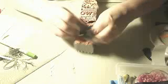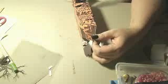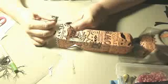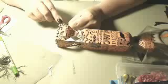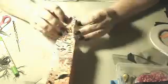Yeah, I like the paper for this one. And then when it collapses in on itself, as you tighten your ribbon, it'll collapse in on itself like that. And then you can tie it off and trim off any excess that you have. Again, we're going to put some double stick tape on the little tab here. Now this one will lend you to really fill it up with some goodies.